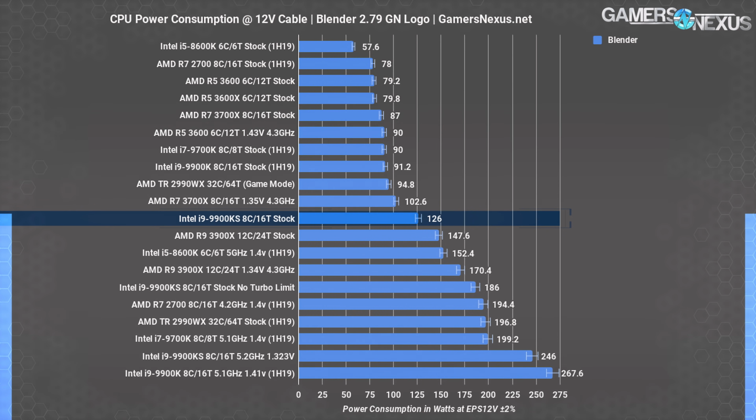Intel notes a TDP of 127 watts, so we're right on top of that after the turbo window. This wouldn't be true with MCE on, as that put us in the 186 watt scenario. Similarly, the 9900K non-S model sits at 91 watts when following the Intel spec limits, so it too is at about the original TDP. The power consumption increase here is for the frequency increase, which can sometimes also require additional voltage for stability. In this case, though, we're working with a specially binned chip, that's the entire KS line, so the required voltage at a given frequency should be lower on the whole. It's just that the frequency is higher too.